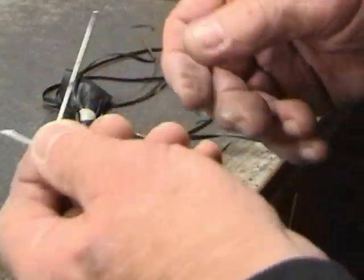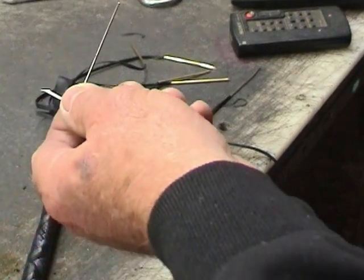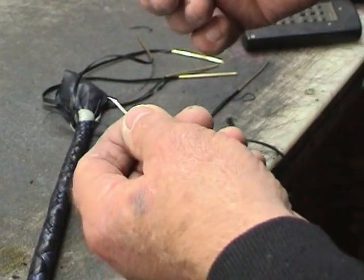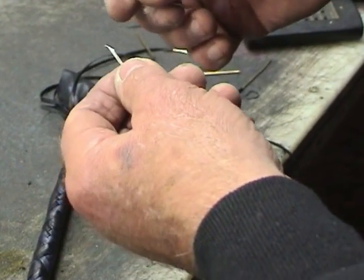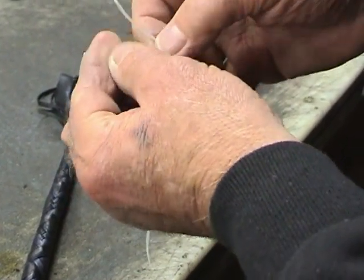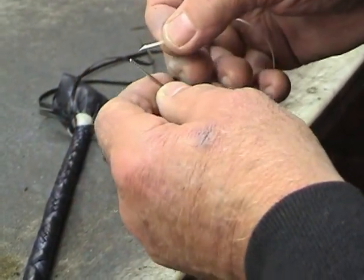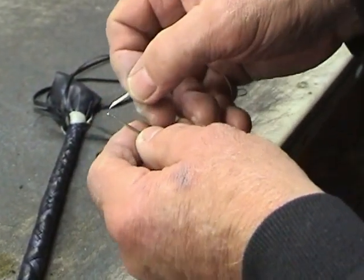Now I get a harness needle. Now you can get these from Tandy stores, or even if you've just got a big sewing needle and the wax lace. Just make sure you can see all this.